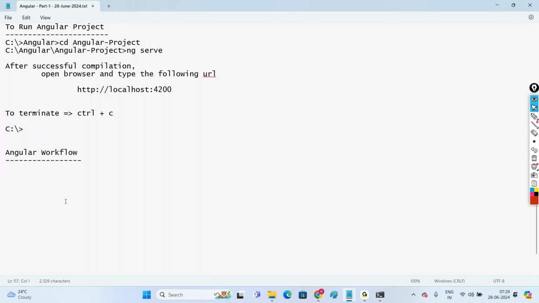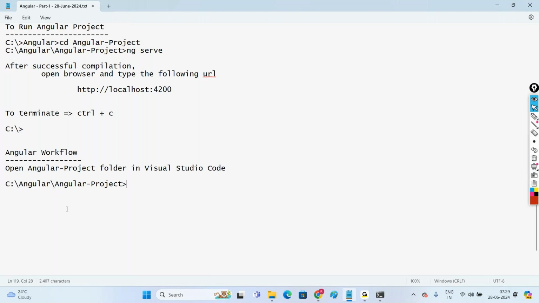So to understand, open the Angular project folder in Visual Studio Code. We are in the Angular project folder now.